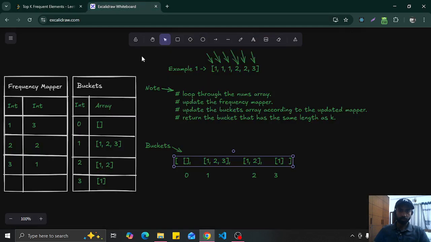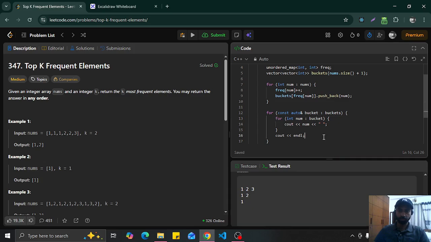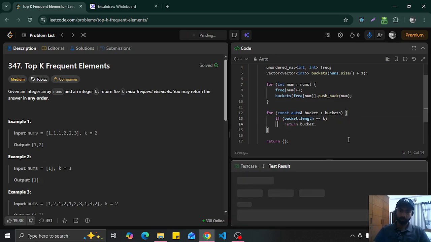So now all we have to do is return the array which has the same length as k. We don't need all of this. So if bucket.length equals k, return bucket. Let's see.